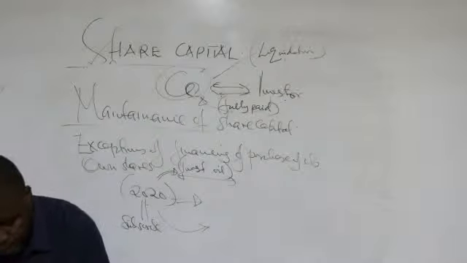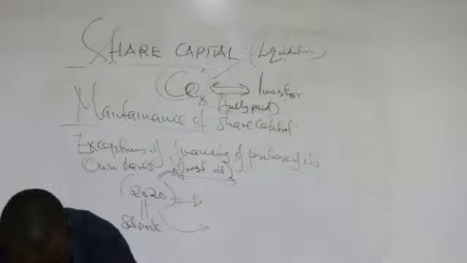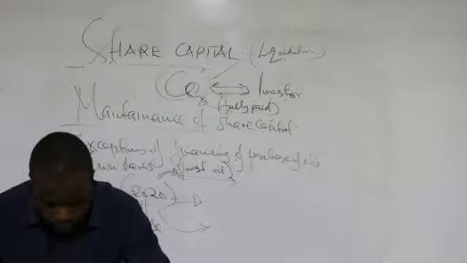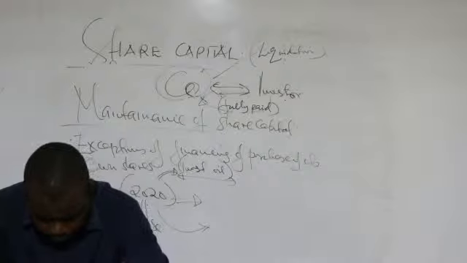So I think we can look at it. It says it is generally unlawful for a company to offer financial assistance to any person for the purpose of purchasing its own shares. So number one, highlight 3 legal consequences of contravening this provision. Then number 2, summarize 2 exceptions to the above statement.